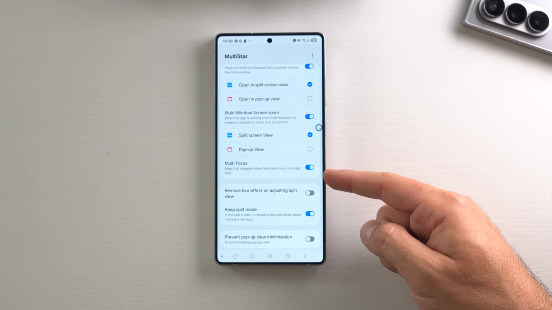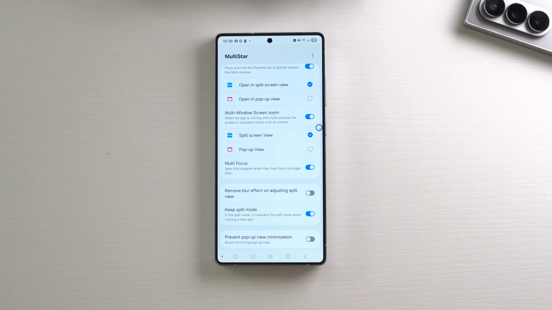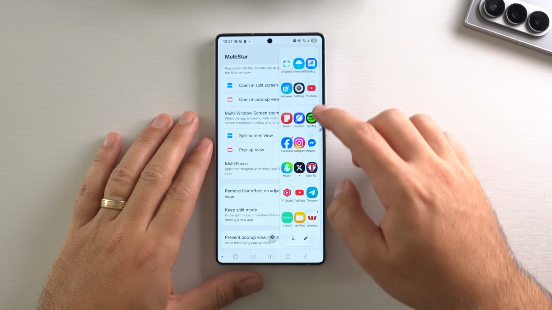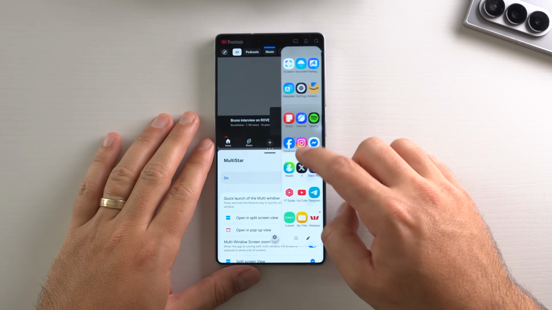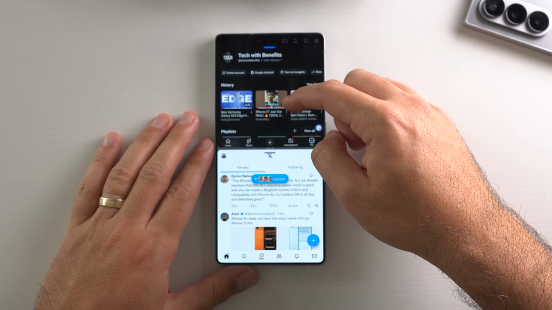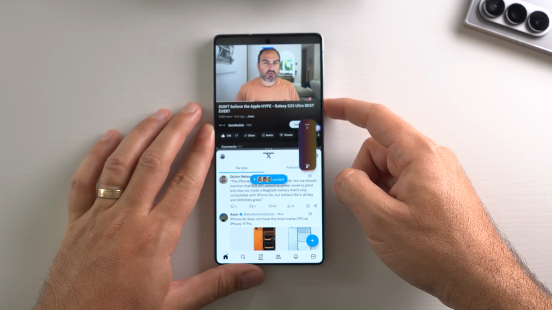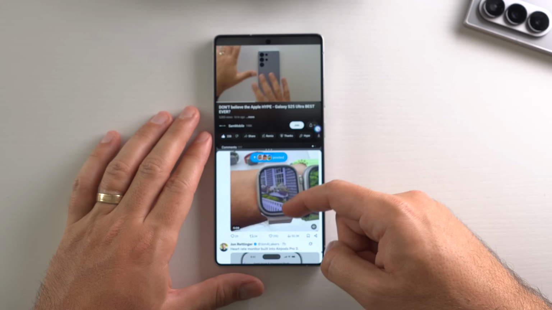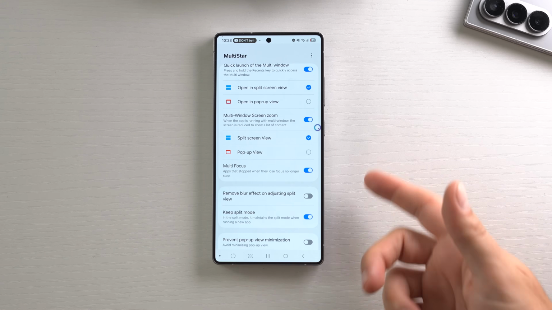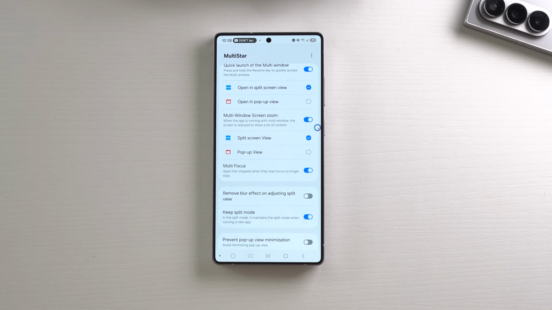Next one is multi-focus. Now, this is a toggle that came in because when you maybe were watching a video on the top half and then a social media app had another video in the bottom half, they would pause. So for example, let's bring in YouTube at the top and let's bring in X down here. So let's find a video here. So put this video on, up the top. With multi-focus, I can watch both. So a lot of apps now have supported multi-focus anyway, but if there's an app that you're finding that doesn't, you can just go in here and turn multi-focus on and it'll be active again.